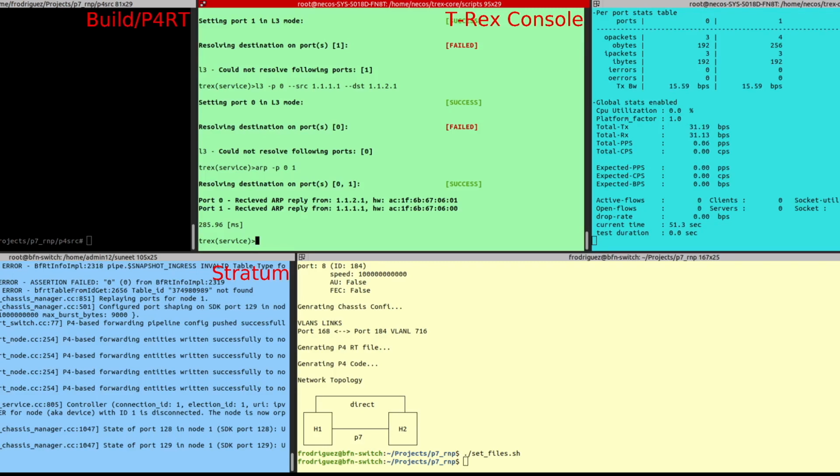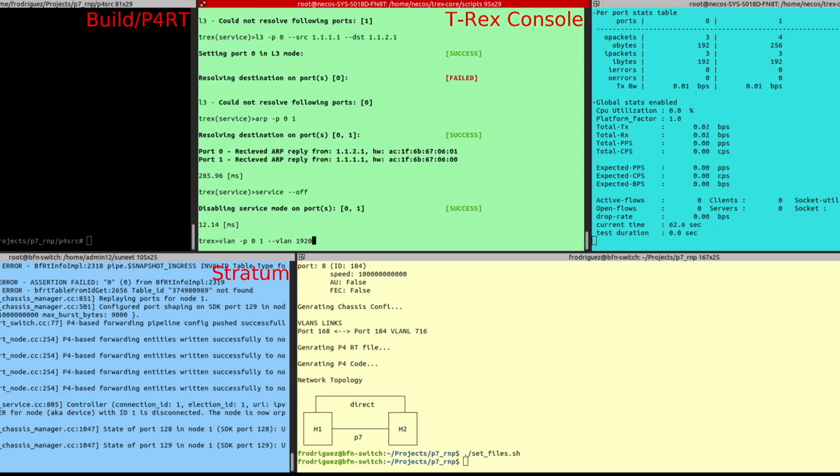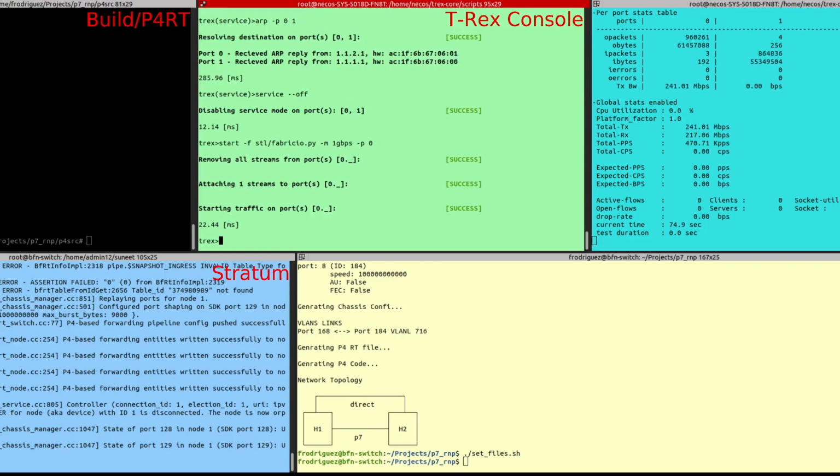And then, okay, let's test again to see if the packet loss is working. Send again 1 gigabit per second in port 0. Now it should not be limited to 100 megabits per second. So let's see the behavior now.